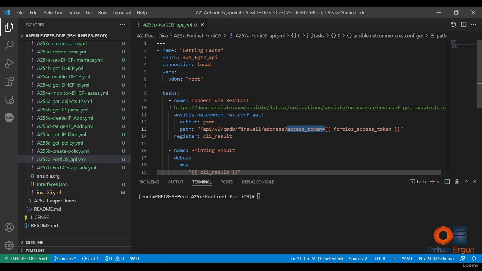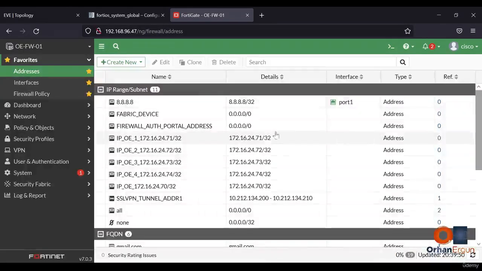So one question will be, okay, I know this section. This section is fixed. With each request, I must invoke this section. But what about the first one? How can I know the URL of the API that I want to get? One easy approach that I learned with FortiGate, I think version 7, is you go and edit.